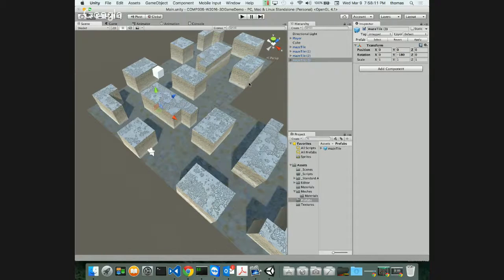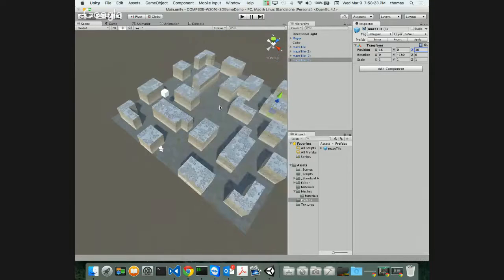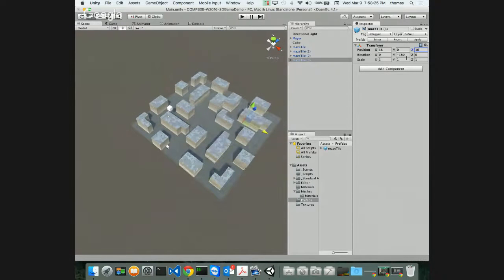And here's this last one, this third one. I'm going to move this up and over. I know that both of these have to be 16s, so 16 this way and 16 this way. And now I have my maze, pretty lickety split. I'll leave that one the way it is, at 180.